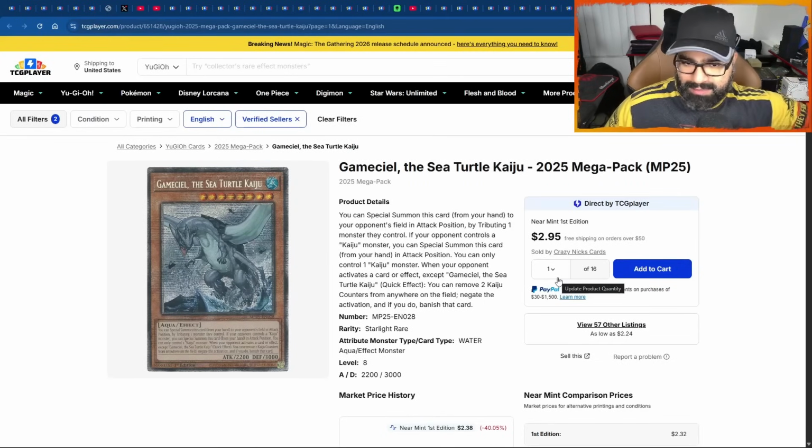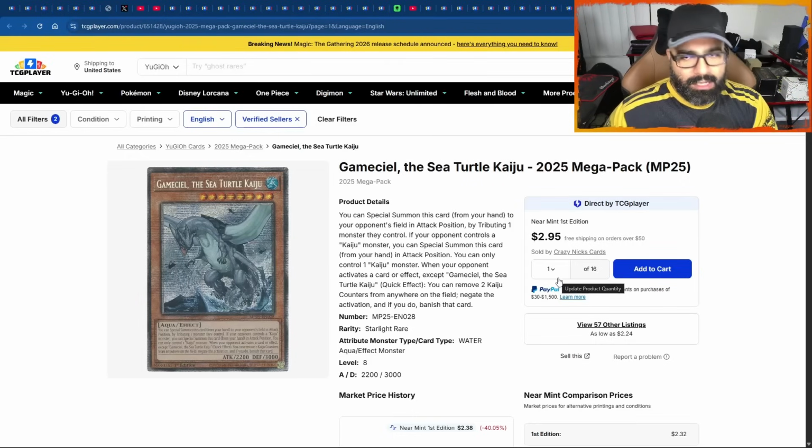Don't want to pay over 10s for a playset. Make sure you have your Kaijus, your Gamma Seals. Don't take this for granted. This could be a $5 card in a heartbeat, and you never know, if Kaijus make a comeback, it could be a $7 to $10 card taken over the meta.